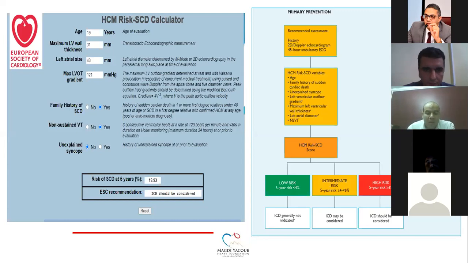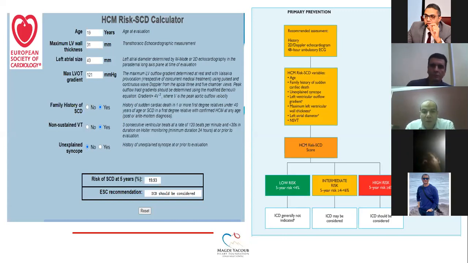Yes, I can summarize it. It's simply if it is more than 50 millimeters of mercury, this patient will go for medical treatment. If it is resistant to medical treatment and still more than 50, he will go for intervention. If it is less than 50 and the patient is asymptomatic, leave him in peace. Less than 50 and symptomatic, we should do a provocative method to see. If it is more than 50, we'll go for interventions, meaning septal reduction therapies. If it is less than 50, just keep him on medical treatment. Okay. Sorry, it's more than okay.